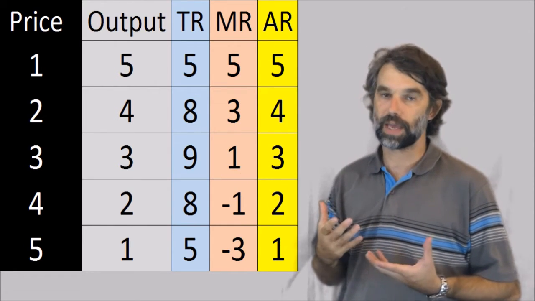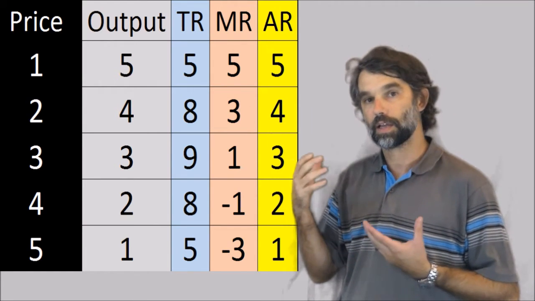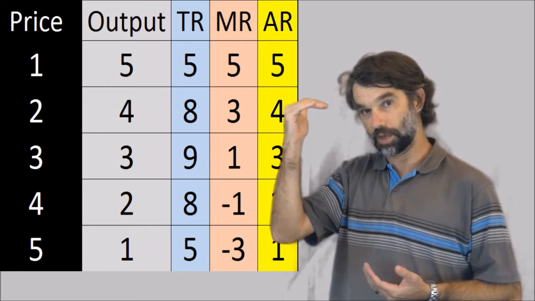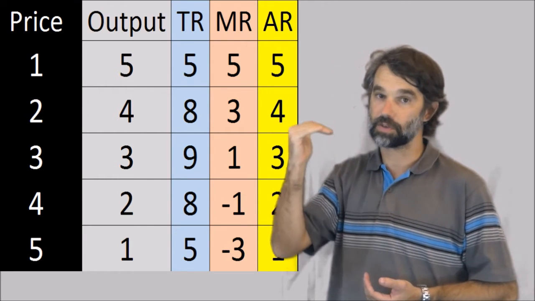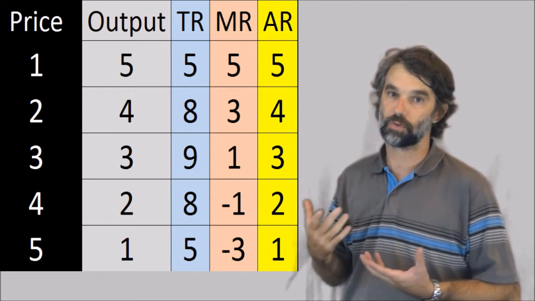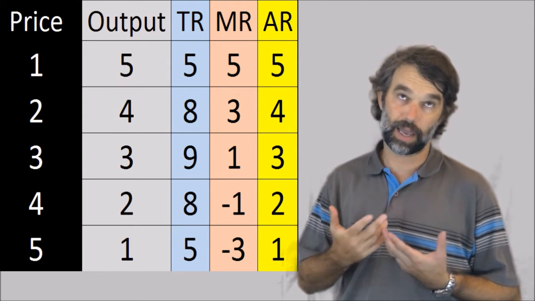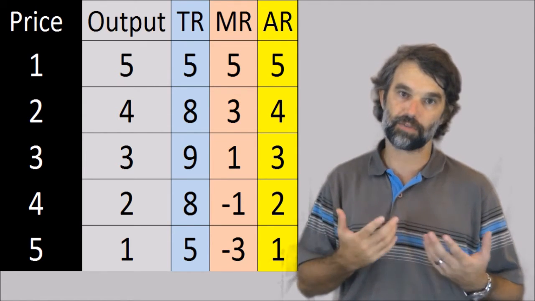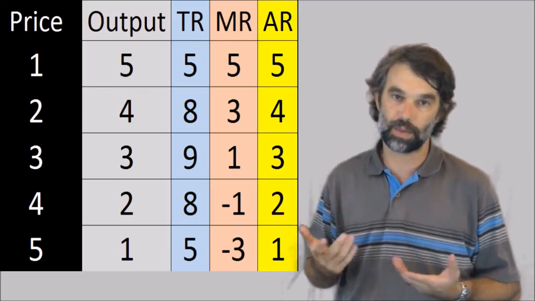One observation to make is the change in marginal revenue versus the change in average revenue. You'll see that marginal revenue, as we go up in output by 1 to 2 to 3 to 4, the change in marginal revenue is a change of 2. But in average revenue, the change is only a change of 1. This 2 to 1 relationship is really important as we look at constructing the marginal revenue and average revenue curves, and something to keep in mind when you draw it for a paper or anything like that.